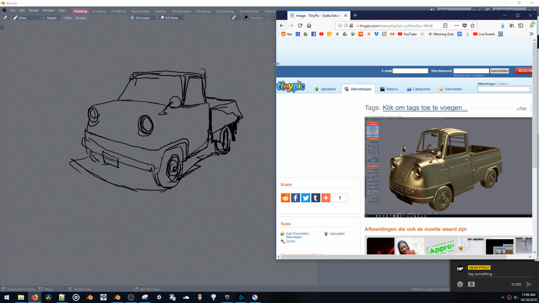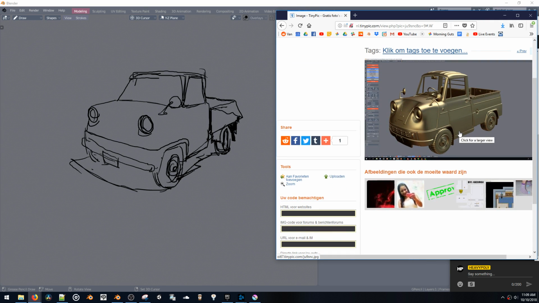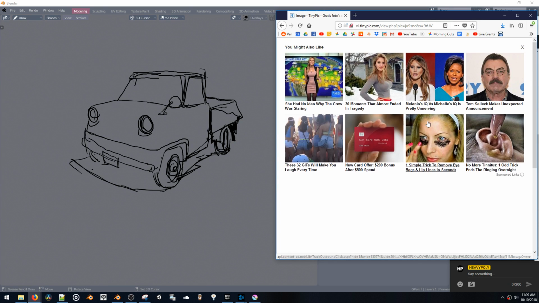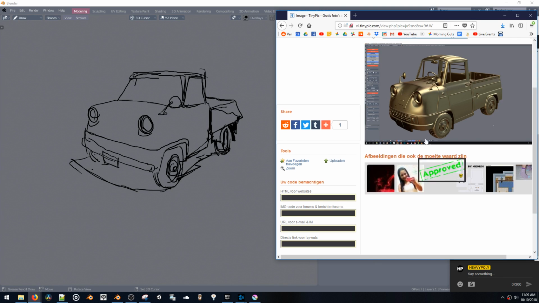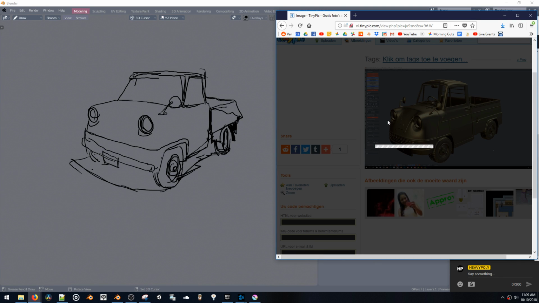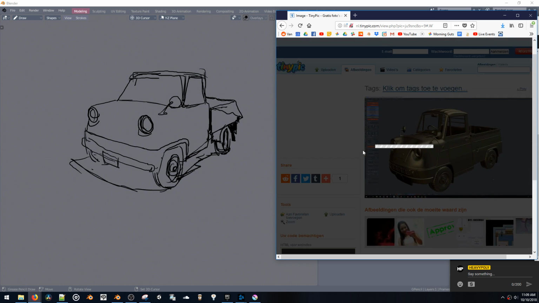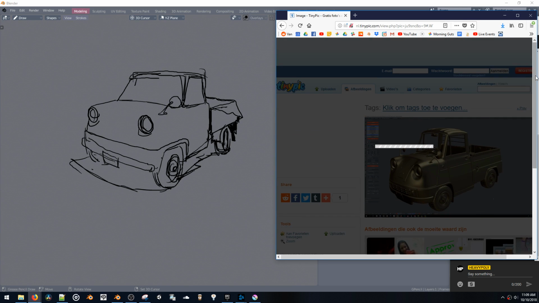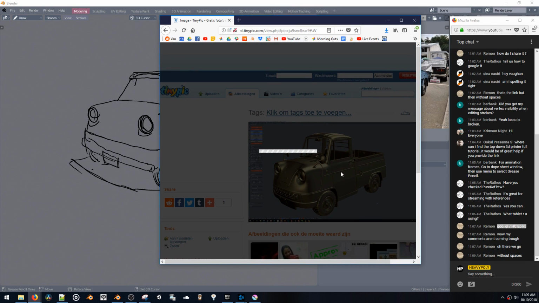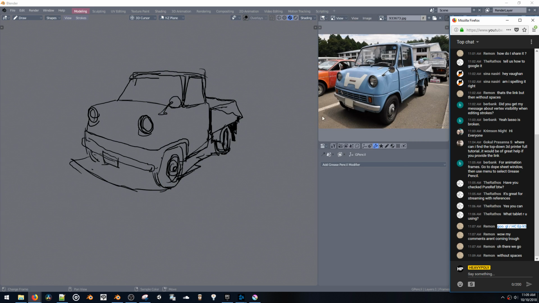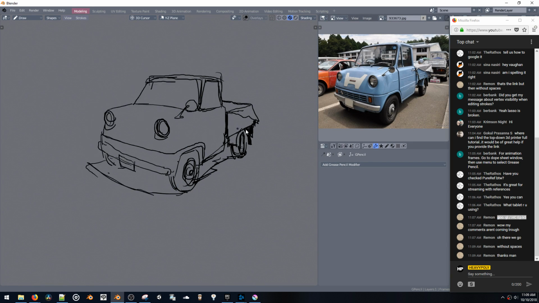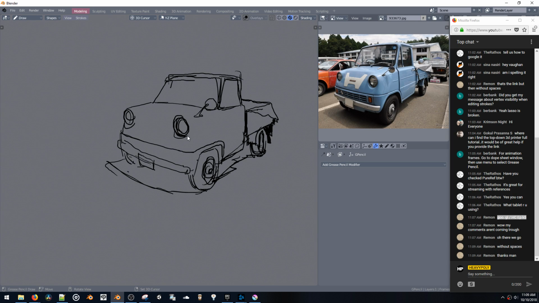Whoa, damn, that's super cute. Oh man, oops, what happened? Make it bigger. Ah, man, that's really nice. Looks clean, it's even more cute than the real one. Anyway, thanks for sharing that one. Maybe the eyes should be bigger.